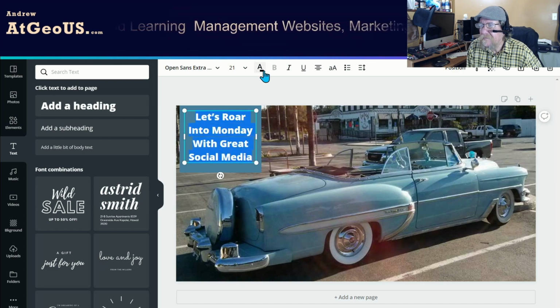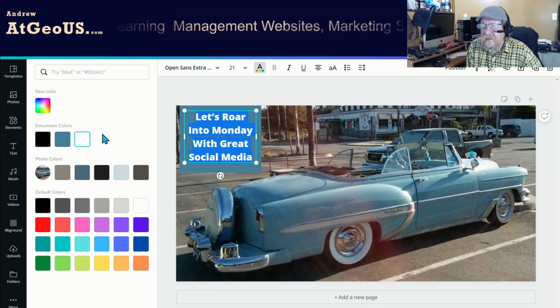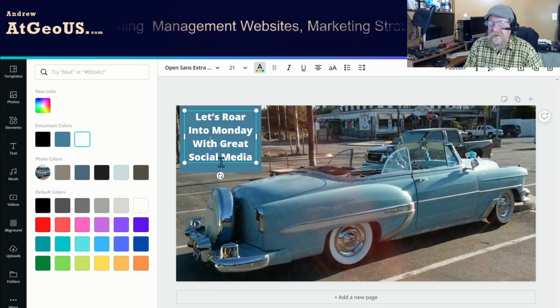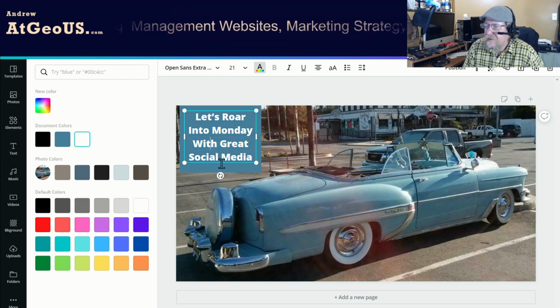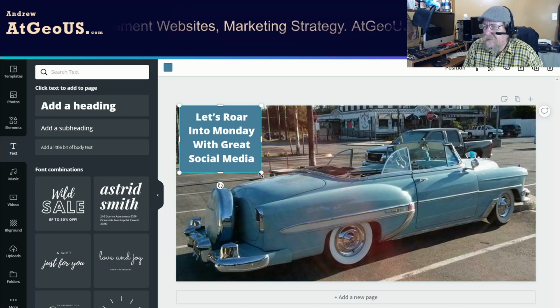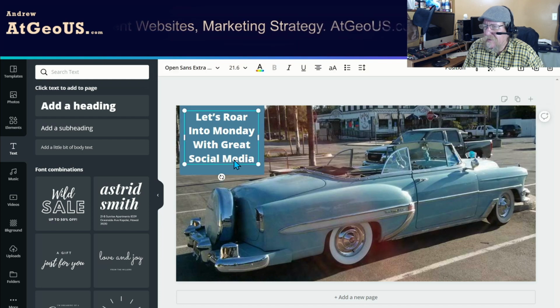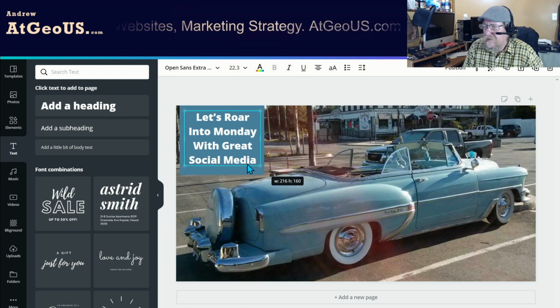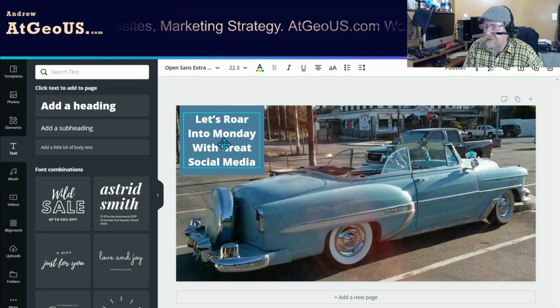However, they all need to be the same color. So I think that should probably do. We're going to increase this a little bit more, just a tad, and then move it someplace more centered.